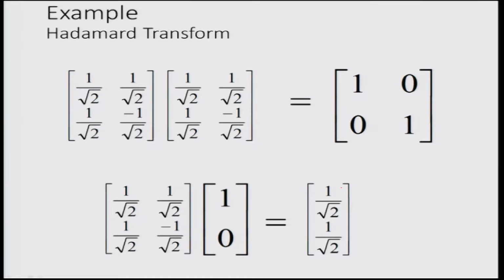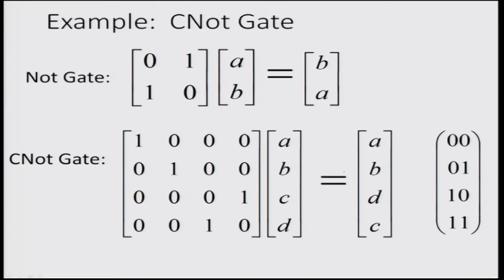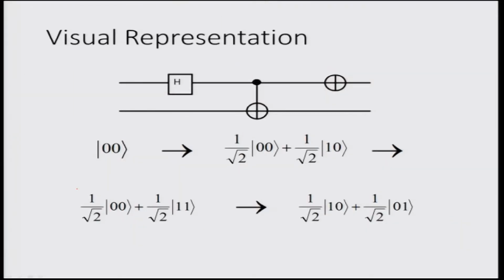So, we have shown many a times Hadamard transforms, where we can go from a particular pure state to a mixed state, for instance. We also have talked about other simpler gates, for example, the CNOT gate, the NOT gate. CNOT is the 2 qubit gate, NOT gate can be a single qubit gate, and so on and so forth. There are visual representations which essentially tell us about the circuits, the wires, the representation of the gates and how they interact. The Hadamard, the CNOT, and so on and so forth.